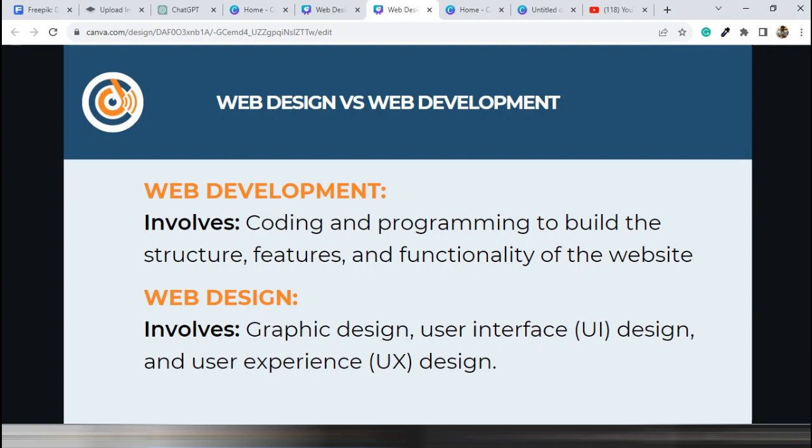Now before, when we talk about web design, it could mean that you are using the knowledge of graphic design to come up with web pages. For example, let's say you are using Figma. Such web pages sometimes might not even be interactive. It might be interactive but might not be functional. What I mean is you might be clicking, it's going back and forth, but it's not really hosted or functional.